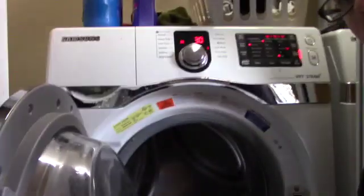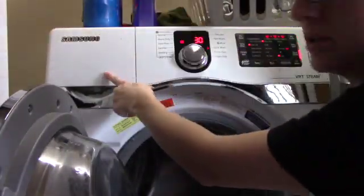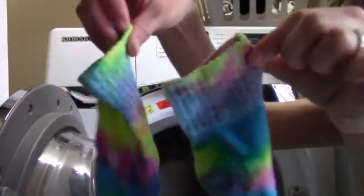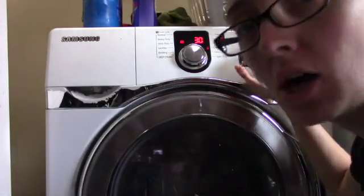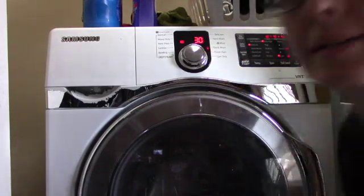My washer, it's already been set to go. I got a little bit of detergent in there, and my socks going in. Close it, and we got it on hot cold for 30 minutes. Go, and in 30 minutes, I'll put them in the dryer. See you then.